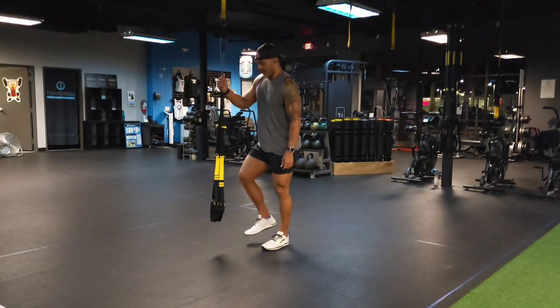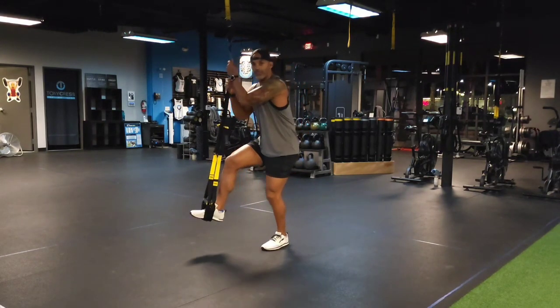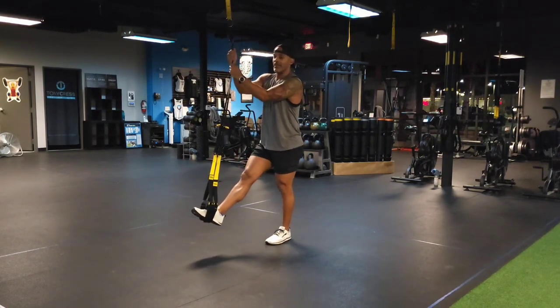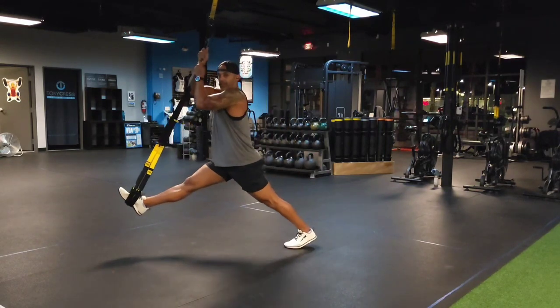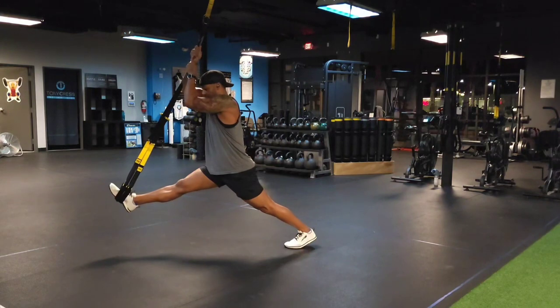Next one, one of my favorites. Stick one foot in both straps. Make sure you're holding on to the strap on this one, because if you aren't, you're gonna fly all over the place. It's gonna be an accident, and I don't know who to call because Ghostbusters won't handle that one. All right, and you just kind of hang out here. Take a couple deep breaths through that.